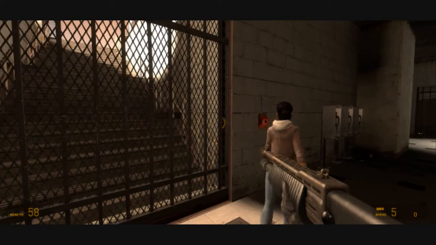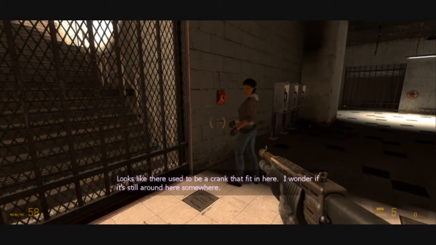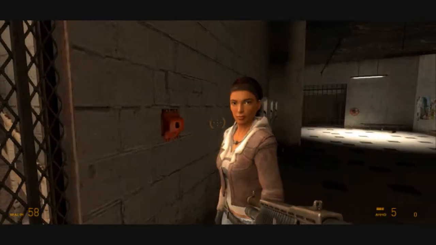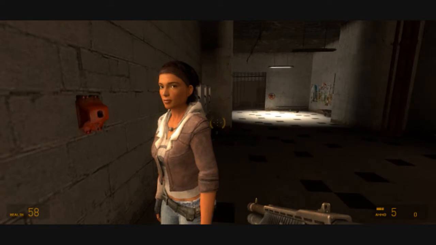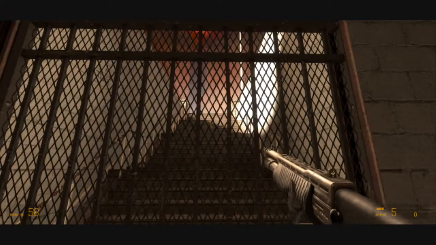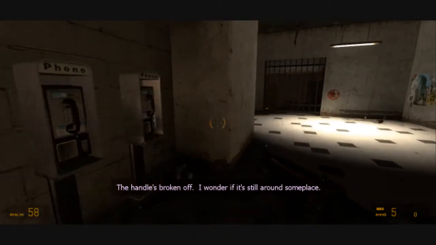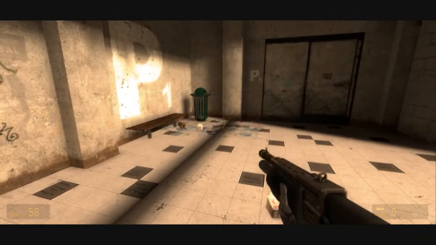Anyway, now we're trying to open up this gate so we can leave and get back into the city. Looks like there used to be a crank that fit in here. I wonder if it's still around here somewhere. Stop interrupting me with useless information, which I can probably figure out in a matter of seconds when I actually get to playing. God, I hate it when characters have to repeat themselves 20 million times with the same information.